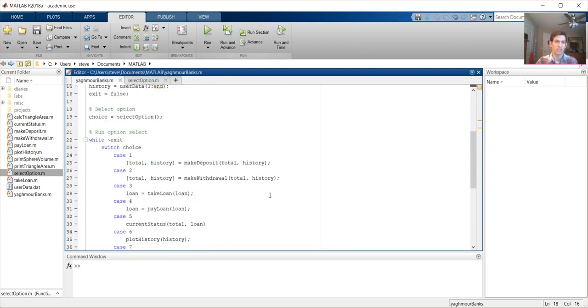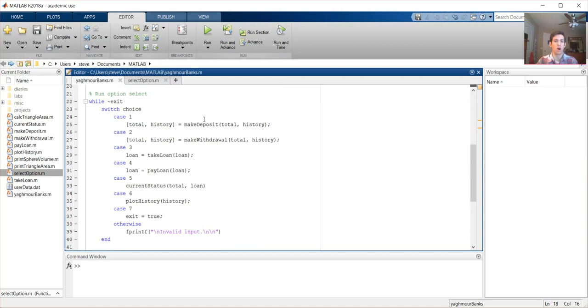So now we have to look at the meat of this. All of this is the key of modular programming. In our example, this menu-driven program, it's like a menu, you say, okay, what do you want? 1, 2, 3, 4, 5, 6, or 7. Here, we have a switch case statement that says, which one did you pick? If we picked 1, that was the deposit one. That allows you to make a deposit. Here, I have a make deposit function.